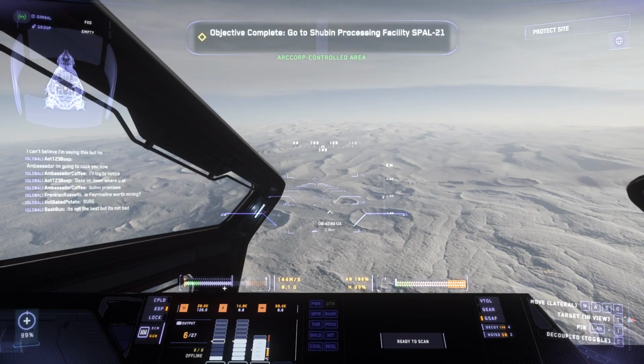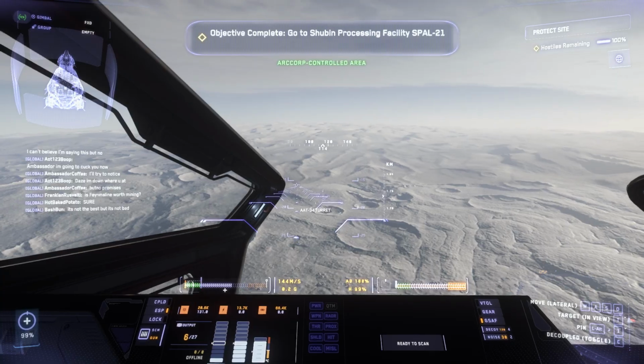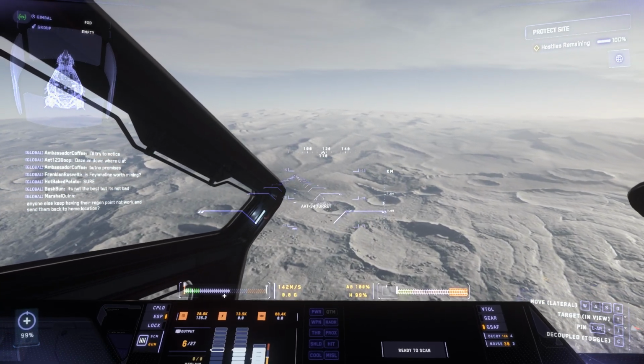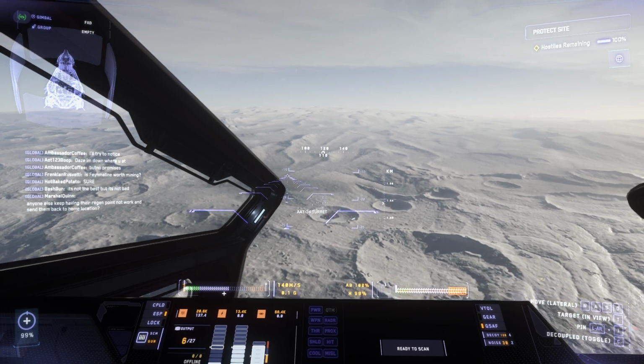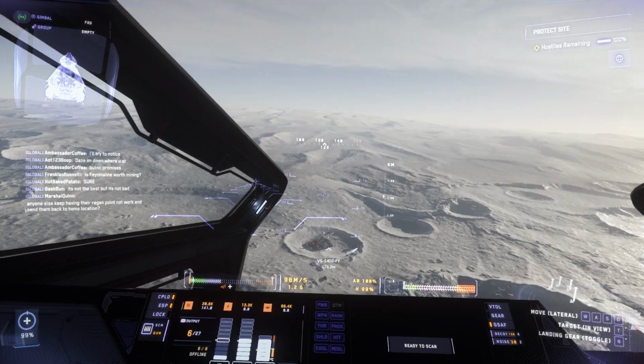Well, it is in a little bit of a crater. So we have a bit of a crater situation going on here. For this sort of thing, I think it makes sense to have... Why am I not slowing down? Ooh. There we go. It's gonna be rough.